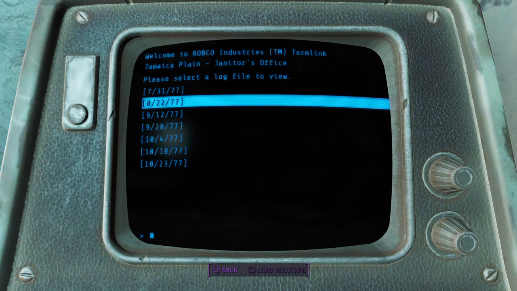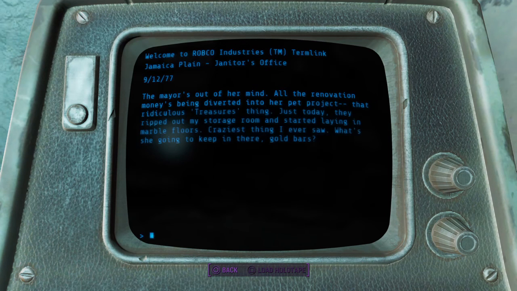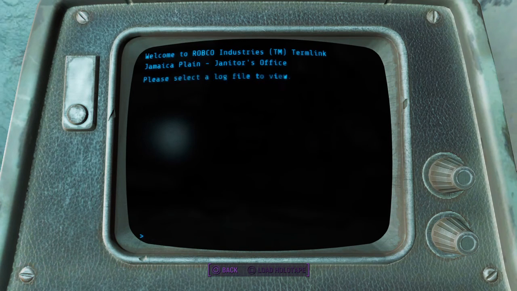912. That's... Oh, okay. I almost got confused. Sorry about that. 912-77. The mayor's out of her mind. All the renovation money is being diverted into her pet project, that ridiculous Treasures thing. Just today, they ripped out my storage room and started laying in marble floors. Craziest thing I've ever saw. What's she going to keep in there? Gold bars?